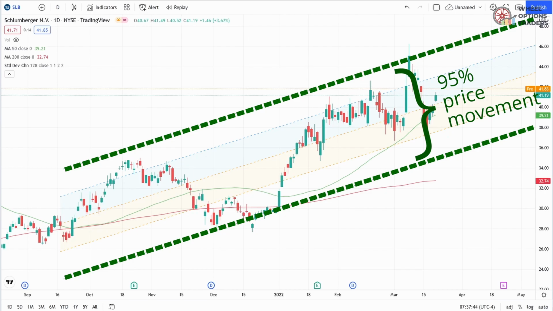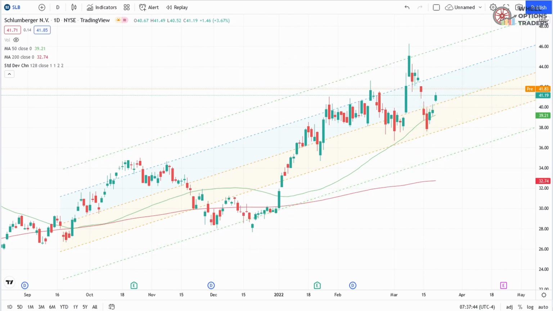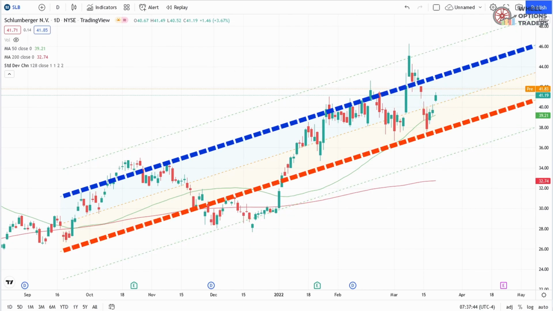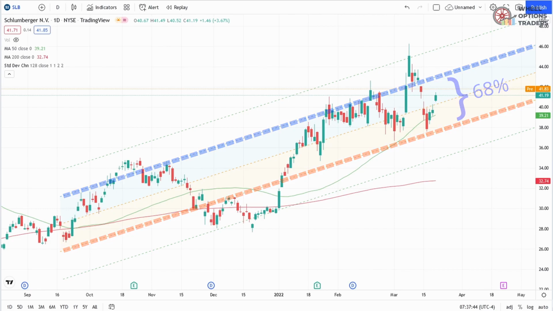The upper and lower bands act as containers for 95% of the stock's price movement. Therefore, when you see the price moving above or below these outer lines, it is trading in an area only reached around 2.5% of the time. Next, the inner two lines create a zone where the price has moved within for 68% of the time. It's the area where the stock price likes to hang out most of the time.